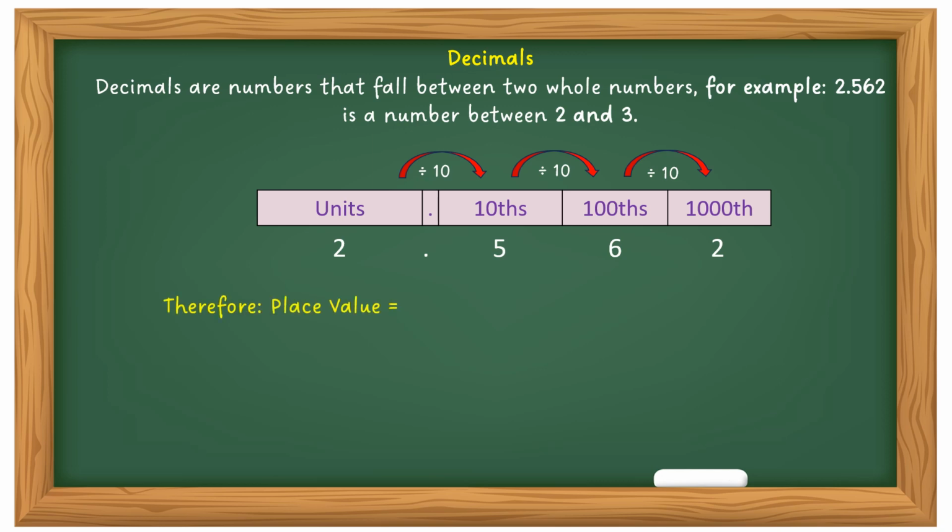Therefore, the place value of the numbers in decimals are the 5 over 10. You can see there the 5 is in the tenths column, so therefore it's 5 tenths or 5 over 10. And if you know fractions, that's the same as a half. Okay, the 6 is in the hundredths column. Okay, so it's 6 hundredths, all right, or 6 over 100. And the 2 is in the thousandths column, so it has a place value of 2 thousandths. And again, you can see the fraction version of that.